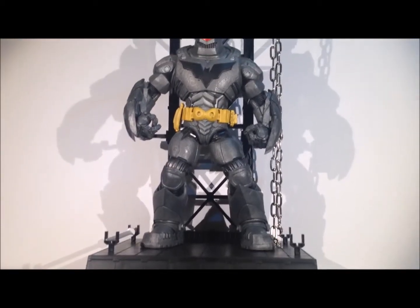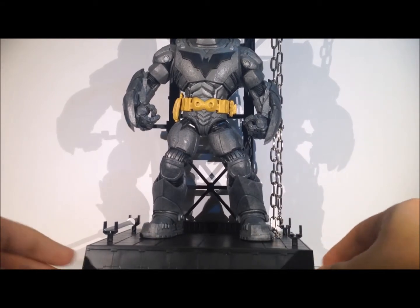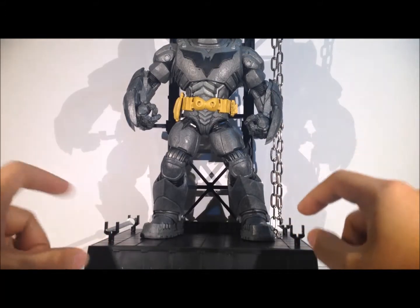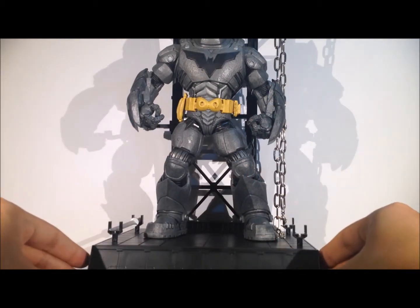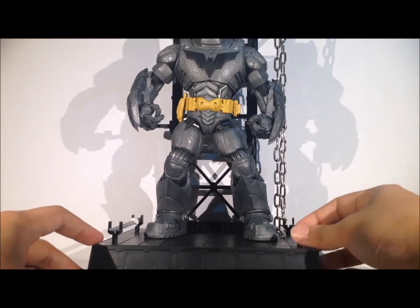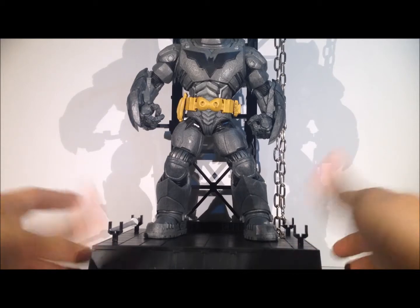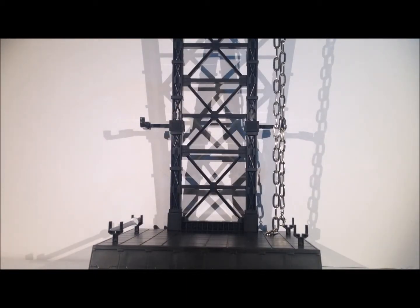Now I don't exactly specialize in custom made items, but what I'm guessing you can replace these hooks right here with is small LED spotlights, so basically it will shine towards your figure, your mecha right here, which is freaking awesome. Well, I would definitely have to think about a way of how to attach LED lights, maybe with brick LED lights or something like that. I don't know.